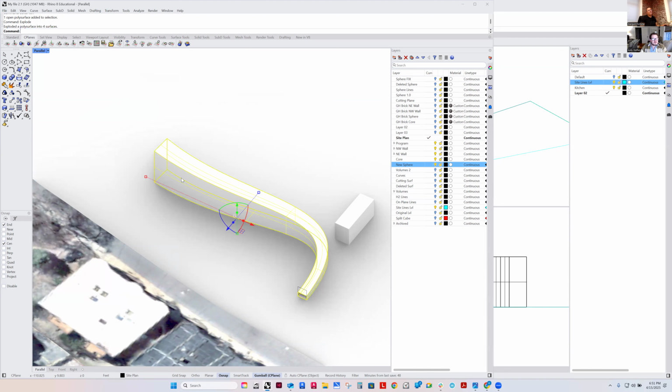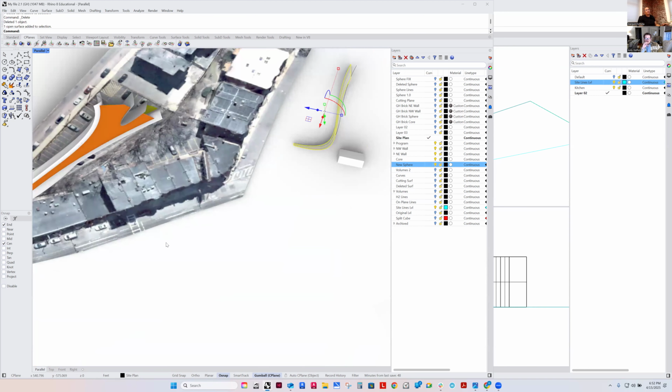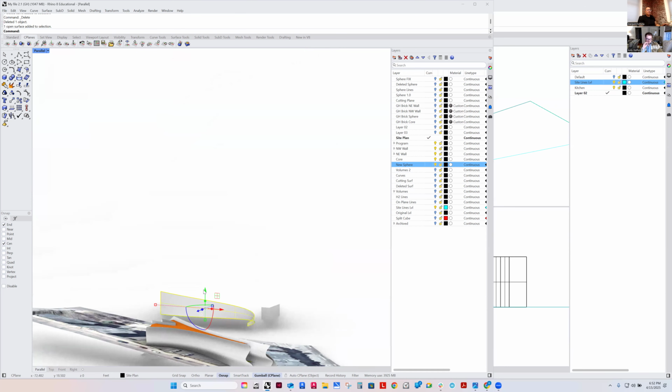By the way, I like exploding these things. This is a poly surface, and I don't like it. Maybe I just wanted one of these faces, right? I don't care about the other ones. Whatever, bye. I don't care about you. But I like working with this nice tensile shape that you can start messing with. Okay, so I literally think it's add points.